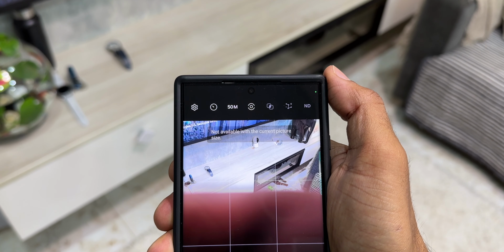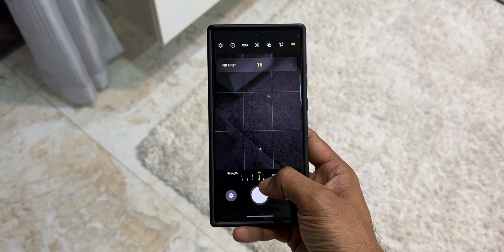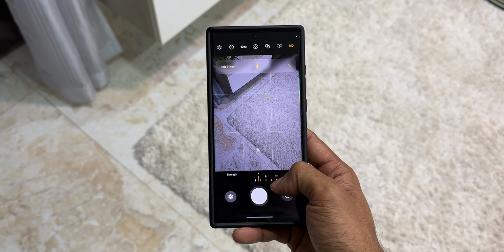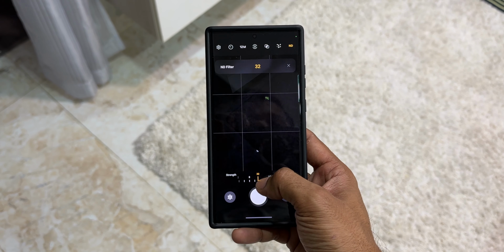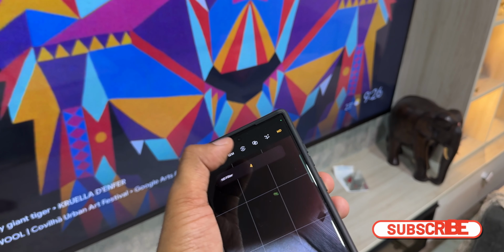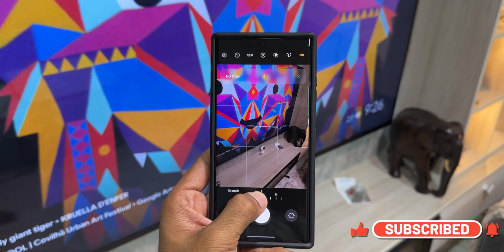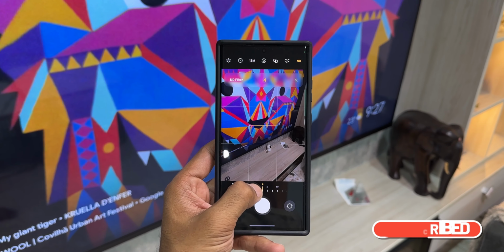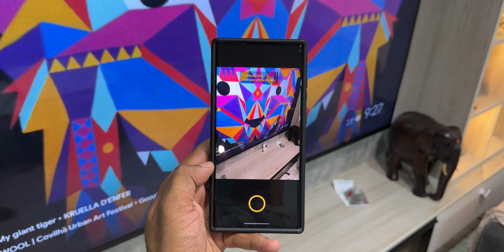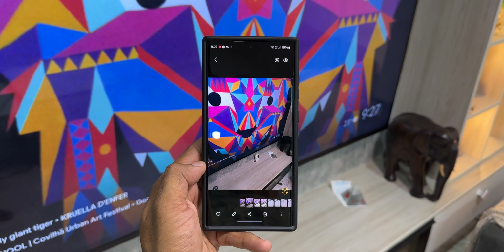Now, as you can see, when I tap on this icon, you can see the filter strength here, which is 2, and I can use the slider to increase the ND filter strength up to 1000. So in case if you want to make the picture look darker and make it look as if it is taken in the night, during the day, you can use the ND filter and use the highest strength possible. You can use it for that purpose as well. And whenever you're taking the images in the brightly lit conditions under the sunlight, you can adjust the strength depending on the requirement and take a better image.